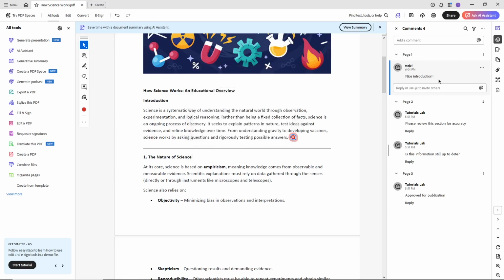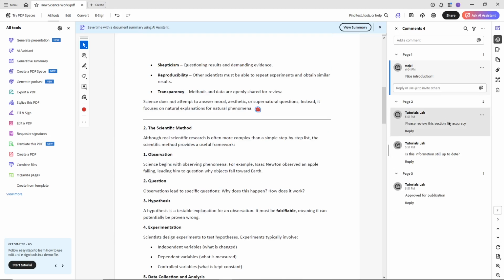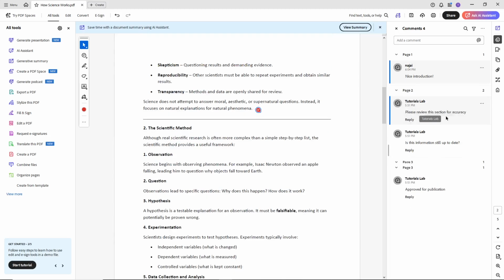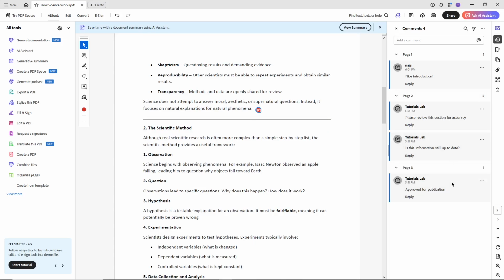Now, if you want to change the author's name for multiple comments at once, there's a much faster way to do this. Hold down the Shift key on your keyboard, and while holding it, click on all the comments you want to modify. This allows you to select multiple comments simultaneously. With all your desired comments selected, click the 3 dotted lines beside any of them and select Properties.